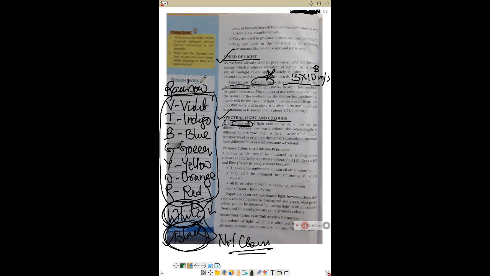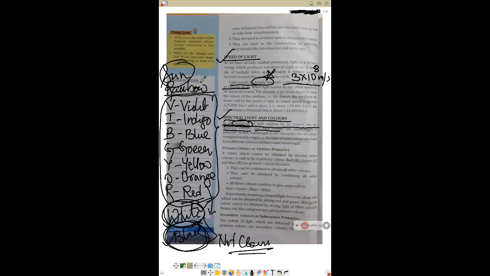That is why you have heard about black and white photographs, black and white television, isn't it? So black and white actually means no color. Understand? Black and white are actually no color in our sense of physics. So in the spectrum of light emitted by its source, we get different colors. Here the source of light is the sun. So from the sun we get these 7 different colors.